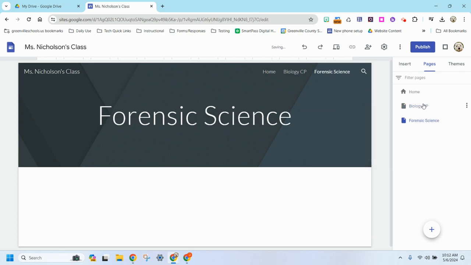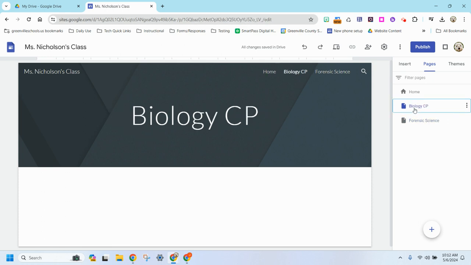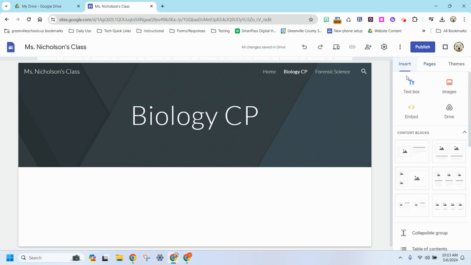So now I have a separate page for each of those contents. And so then all I'm going to do is go into my different pages. So I'm in my biology CP page, and if I click on Insert here, that takes me back to my options of how I can set everything up.